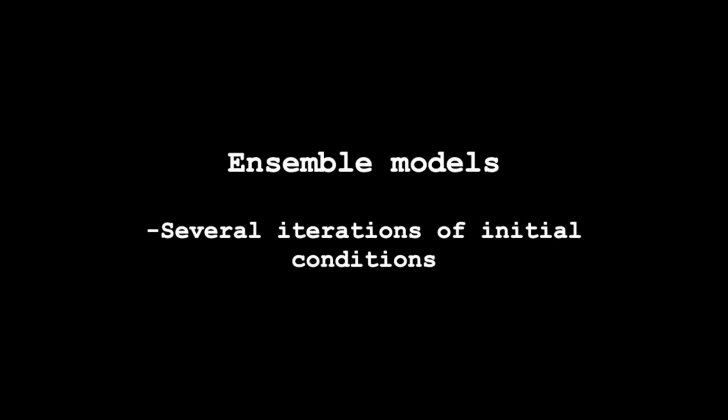Ensemble models take our deterministic models and basically run the initial conditions and the data that's put into the model with multiple different iterations. So let's say you have the GFS. The GFS has a set of initial conditions, and the model is run based on that set. The Ensemble GFS would take those initial conditions and tweak them ever so slightly, tens, dozens of times, to get a bunch of different ensemble members that have slightly different initial conditions.